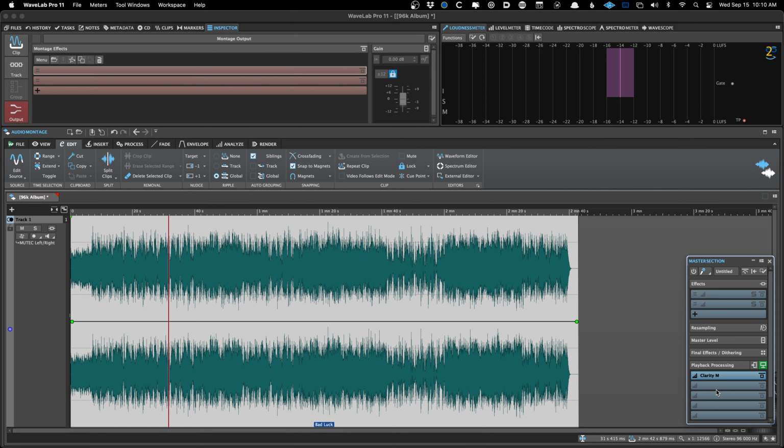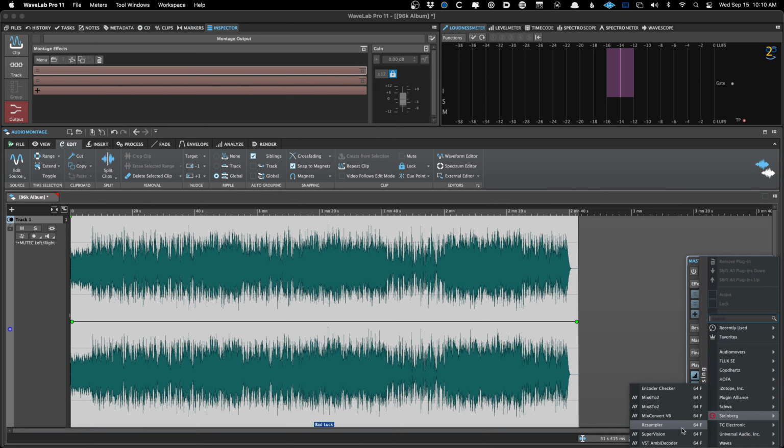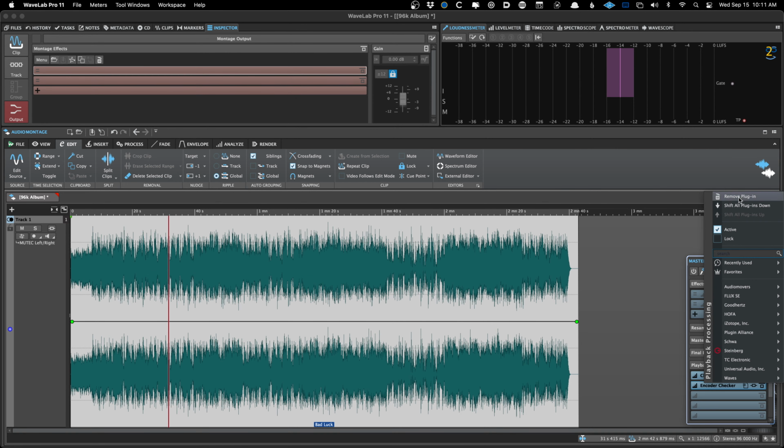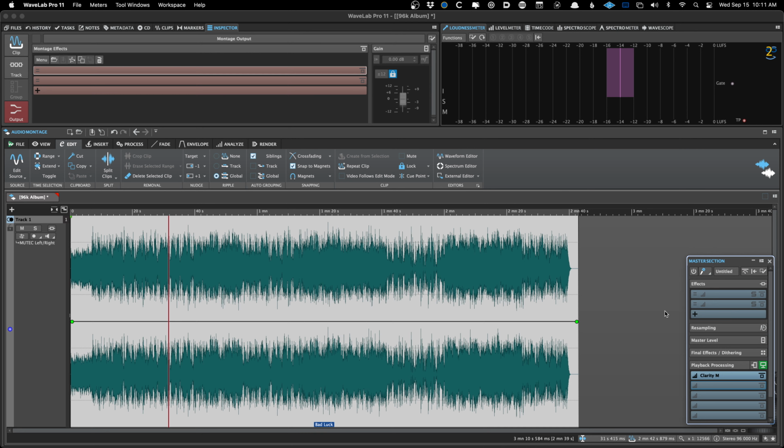I think 3 slots was a little tight, so now you should have plenty of space for any metering that you like that isn't part of WaveLab, and any correction software, any other odds and ends, some A/B plugins, those types of things. And, of course, WaveLab has the encoder checker for checking different lossy codecs, things like that. So there's a lot more plugin slots in WaveLab 11. So some people might find that attractive. And on the topic of plugins, there's a number of new plugins in WaveLab 11 from Steinberg that I'm going to get into.